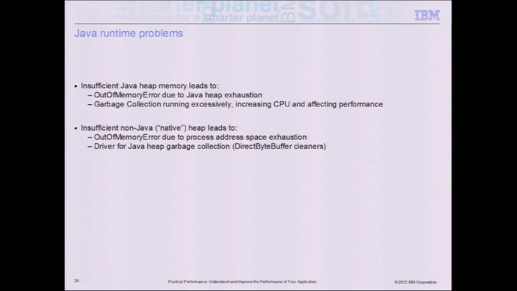What's actually worse than that? Because if you have an out-of-memory error, you'll shut down and you can just restart the application. And for things like clusters, that's done for you automatically. What's actually worse is if you have only just enough memory in which to run. Because then you end up garbage collecting all the time. And you actually spend a lot of time in GC doing garbage collection rather than having an out-of-memory error and just restarting. So having only just enough memory to run is actually quite a bad situation to be in for performance. If you're in that kind of situation, it increases your CPU usage for garbage collection because you're spending all of your time in GC. And so that's our performance problem, really, that you have to worry about.